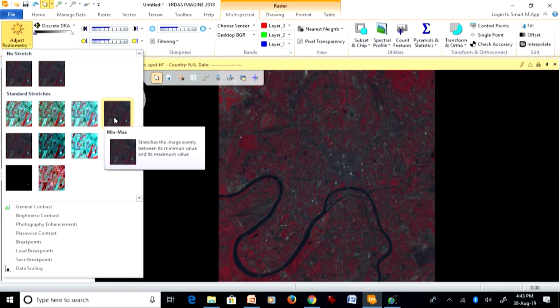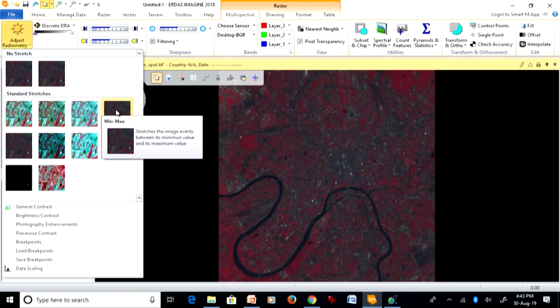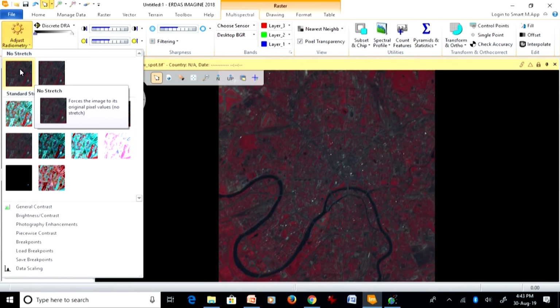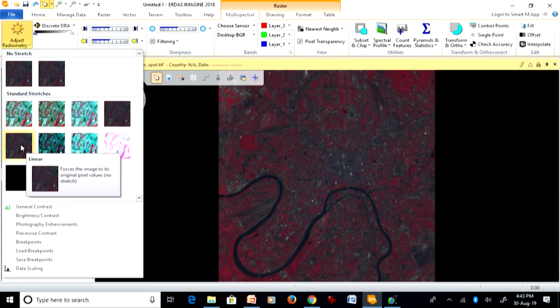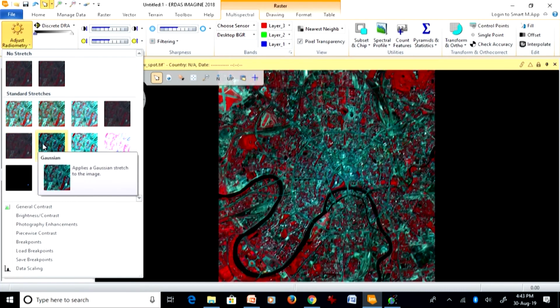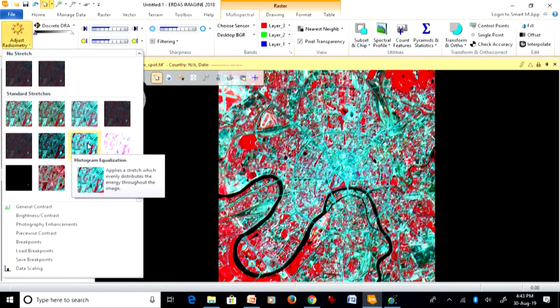If I go for minimum maximum, that means everything is being kept, and in this example we are basically reaching the original image. So there is hardly any difference between no stretch and minimum maximum. But if I go for simple linear, I can make a lot of changes. This is Gaussian stretch, and this is histogram equalization.